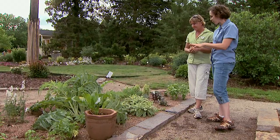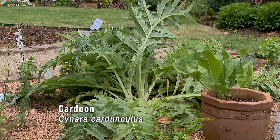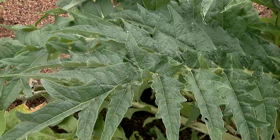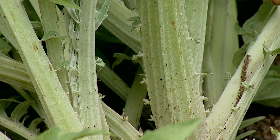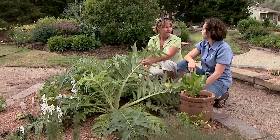I really love that there's a good mixture of foliage colors but also textures, like this cardoon. That's a magnificent plant. Cardoon can actually become an invasive plant in places like Argentina and some parts of California — warmer climates than we have — if it goes to seed. But people eat the midrib here, and it can be eaten like a celery stalk. However, in really warm climates, you need to harvest this before it gets too hot outside or it gets very bitter.